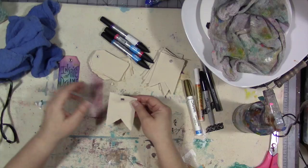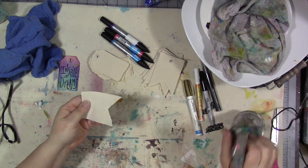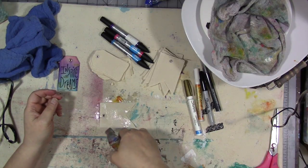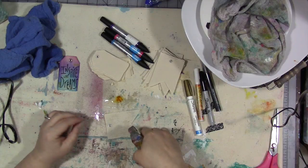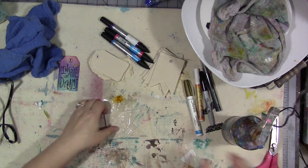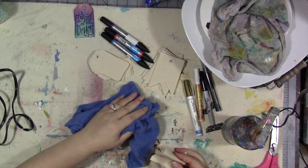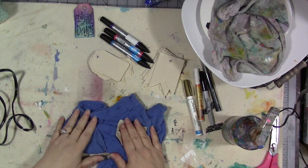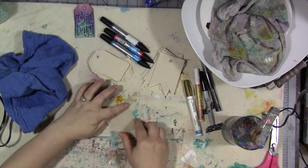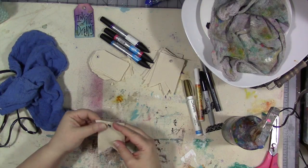The first thing you want to do — I'm going to do this banner shape because it's really interesting — is get the fabric wet. Really, really wet. My art water on the desk is dirty, so we're spraying it with a spray bottle rather than sticking it in the glass jar. I've blotted it a little so it's not dripping wet, but it is wet.